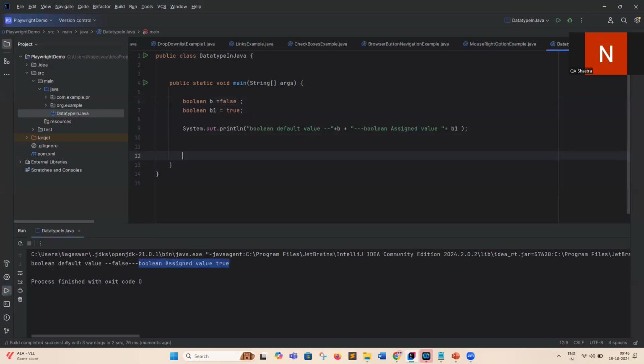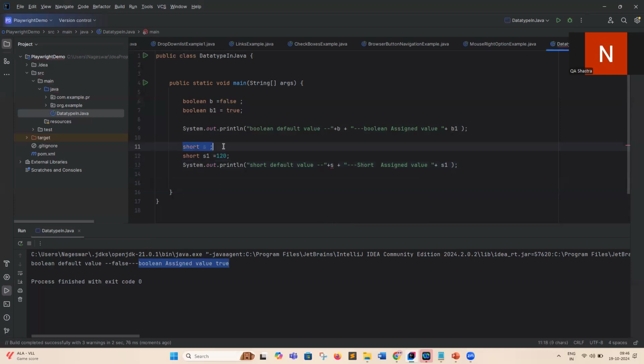Similarly, we will write for other examples. Suppose I take a short s, what is the default value? Let's see. And short s1 equal to some value like 120, within the range. Now let me print this: short default value, short assigned value, s and s1.